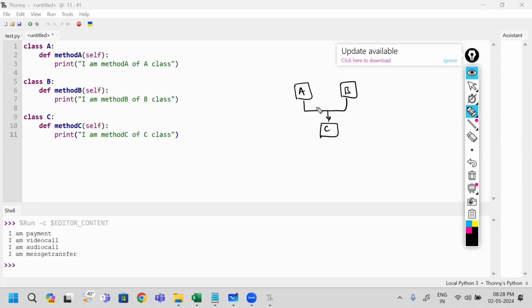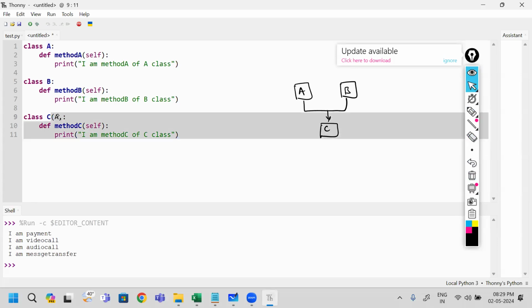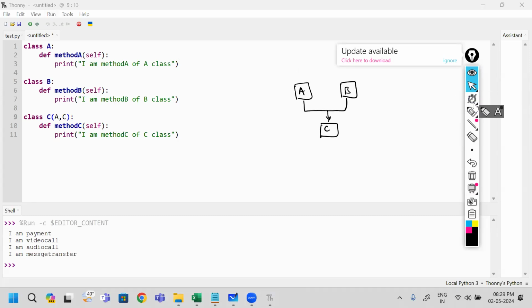Then let us go for this simple example. So here, how can I write? For C, I have to give the properties of A comma B. For this C, I am giving A class properties and B class properties. Let us know how this can be used. What services can the A class do? This contains method A only.